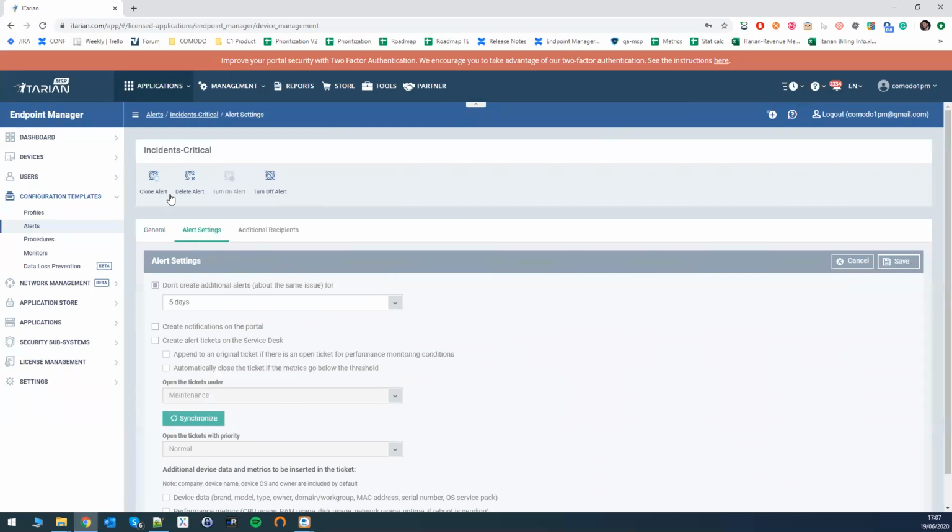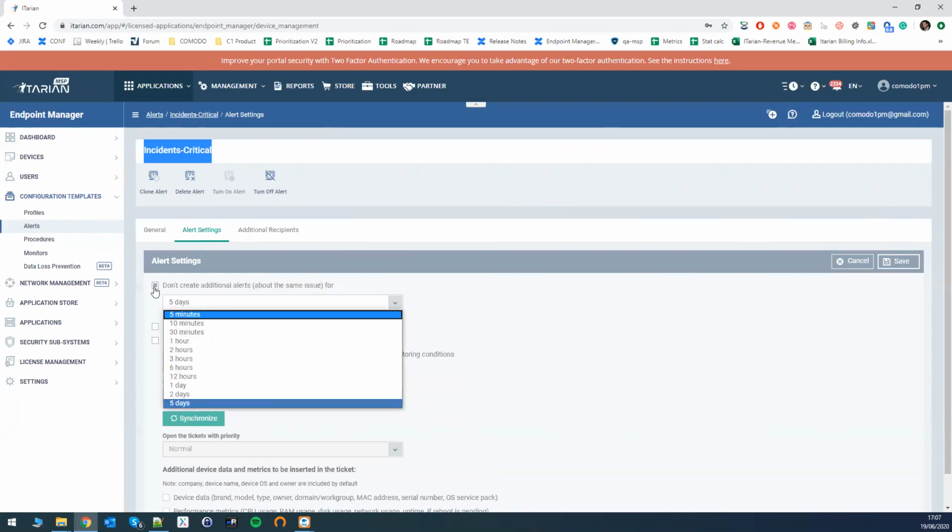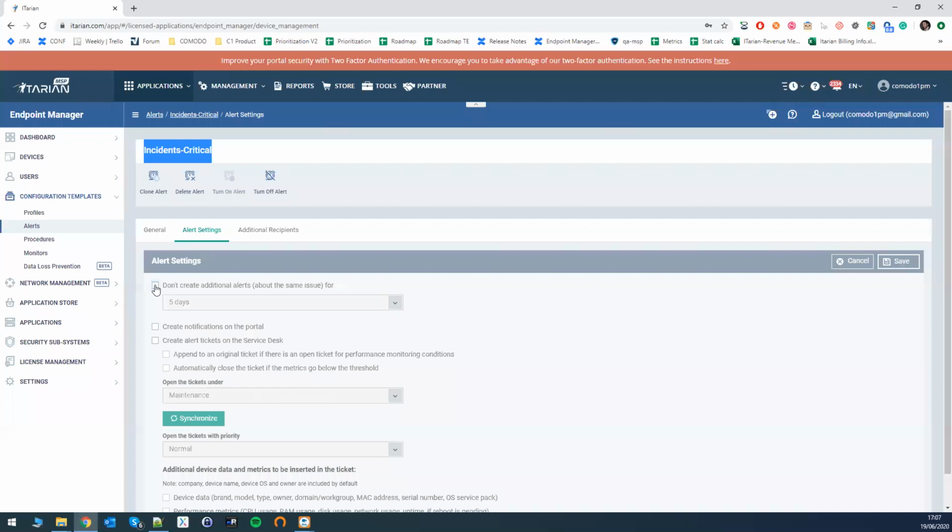Since this is an alert for critical incidents, I don't want to select this option, because it will not create additional alerts about the same issue for a predefined amount of time. I want every alert to be shown, and I want to get notified about every critical incident. I want to create notifications on the portal, and also create alert tickets on service desk.